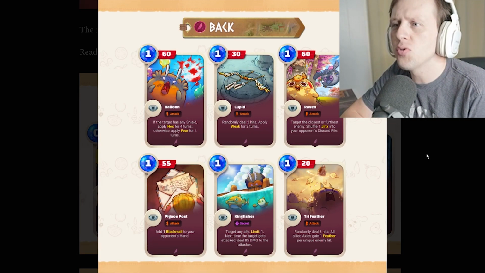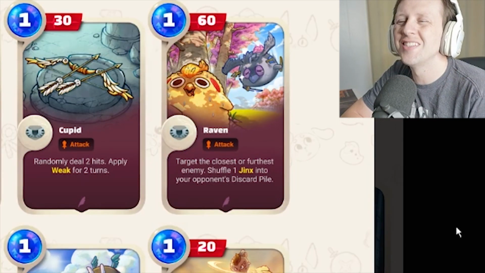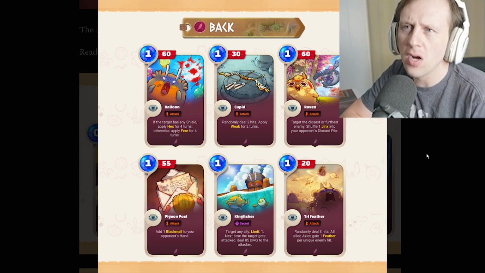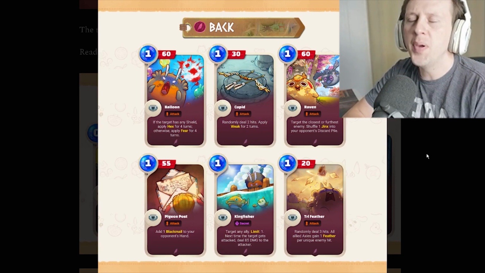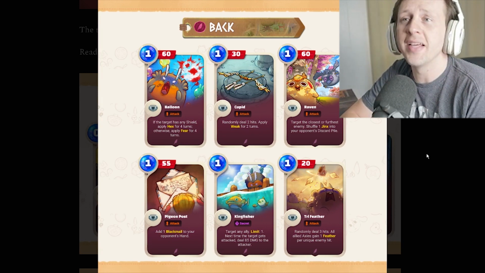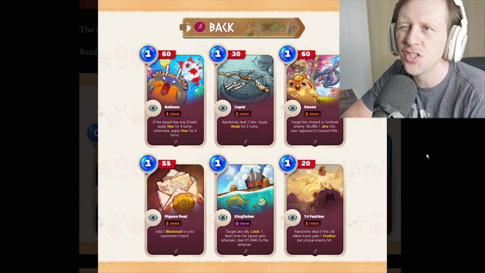1 energy, 60 damage. Raven. Target the closest or furthest enemy. Shuffle 1 Jinx into your opponent's discard pile. So a lot of these type of cards are reading your opponent and analyzing how they play, and then picking the target based off how your opponent is playing, right? So you're ensuring that your damage is getting through and you're not attacking into any secrets.